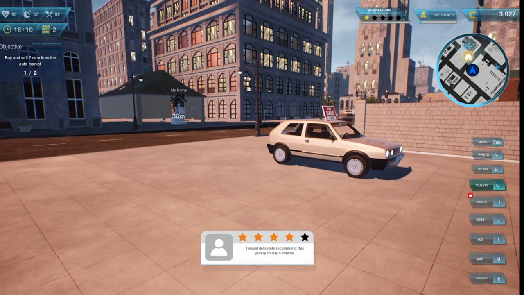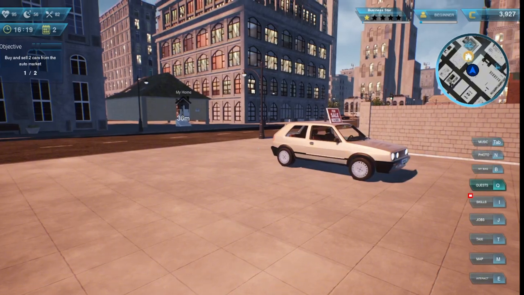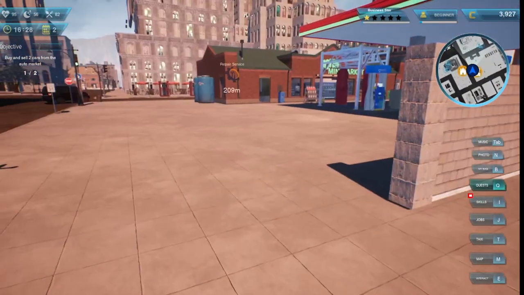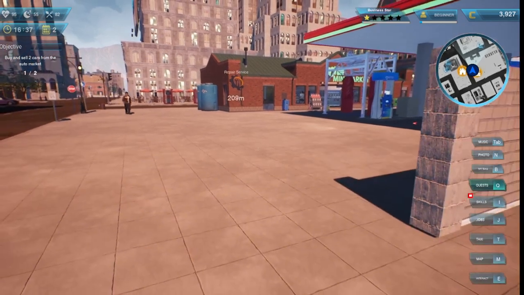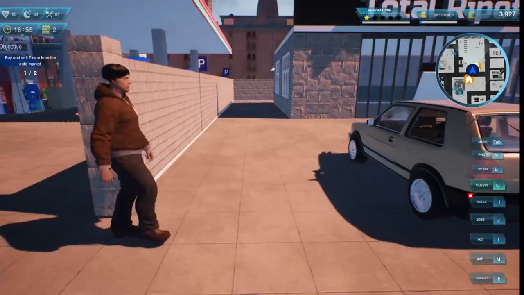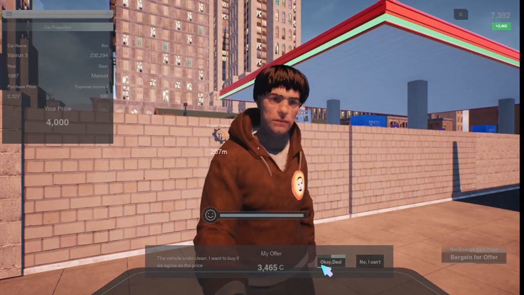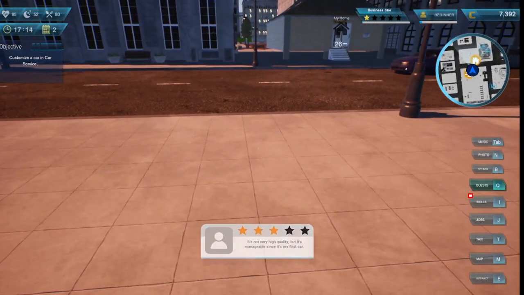Four stars. Okay. I got 4 points. Put that in the merchant. Back. Let's see. See, I'm at 82 health, hunger, so not too bad. Here comes our next victim, customer. So it's completely just a scratch, right? Understand. Just a smudge. There's no damage to this car. 3,400? Sure. Okay, deal. Cool. Okay, customize a car and car service. Okay. All right, quality. Mind your own business.